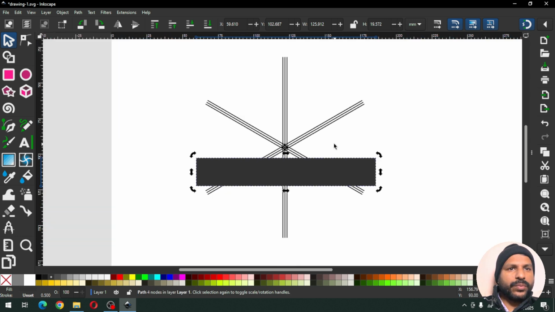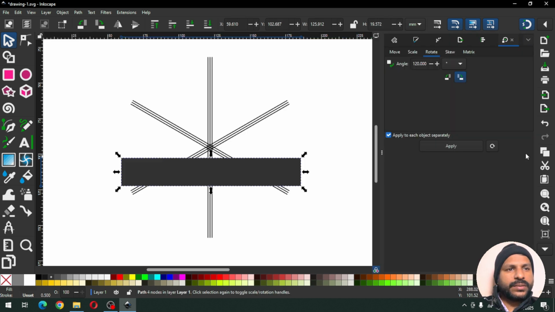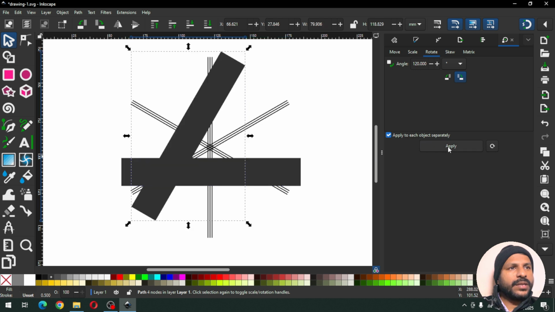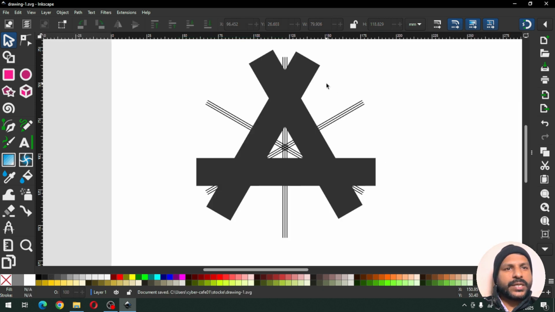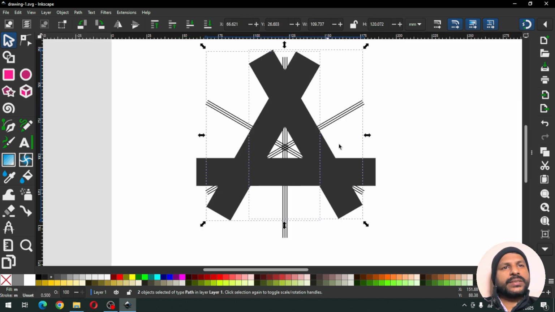Here is the center point of the rectangle. Now duplicate this one and rotate it by 120 degrees again. Duplicate it and again rotate it. You can press Ctrl plus D to duplicate it.